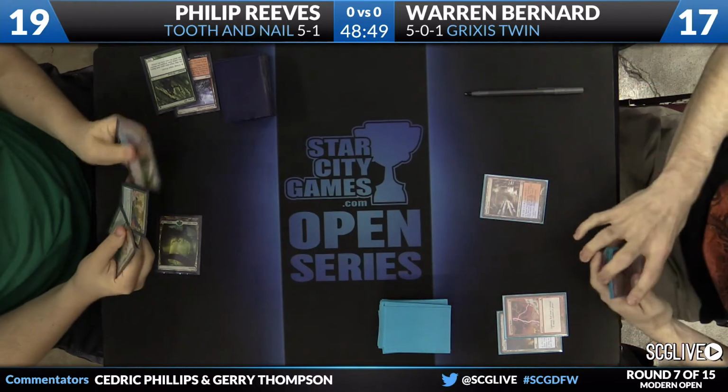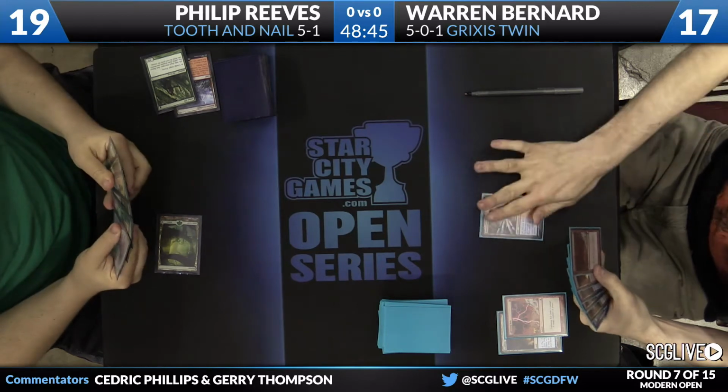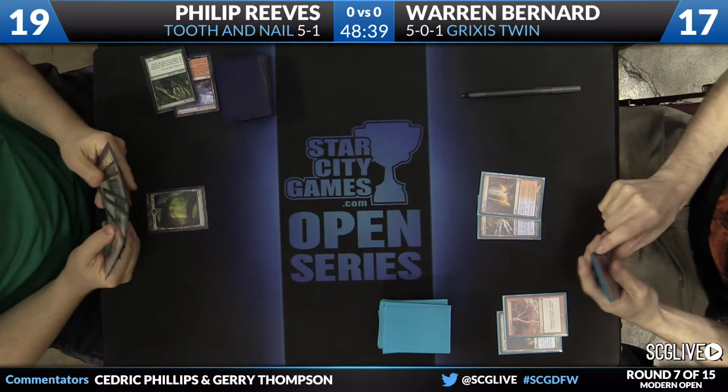Yeah, I'm playing Orange Viper on turn 2. That's not really what's going on. Get a Ninjutsu and a Ninja of the Deep Hours, maybe. There's a Sulphur Falls. Now we're going to head back over to Philip Reeves.